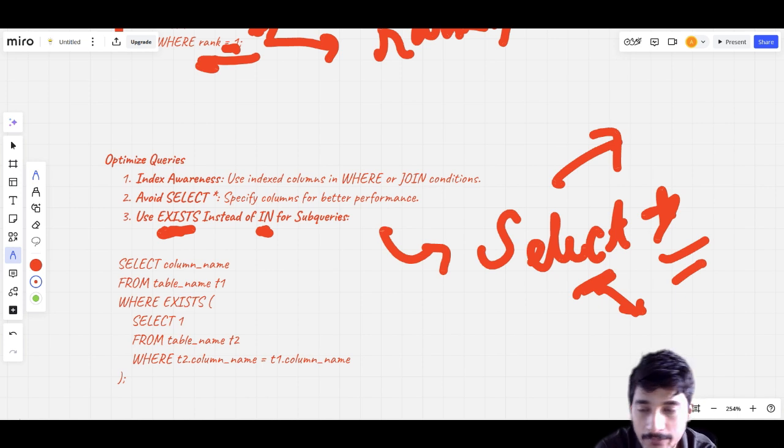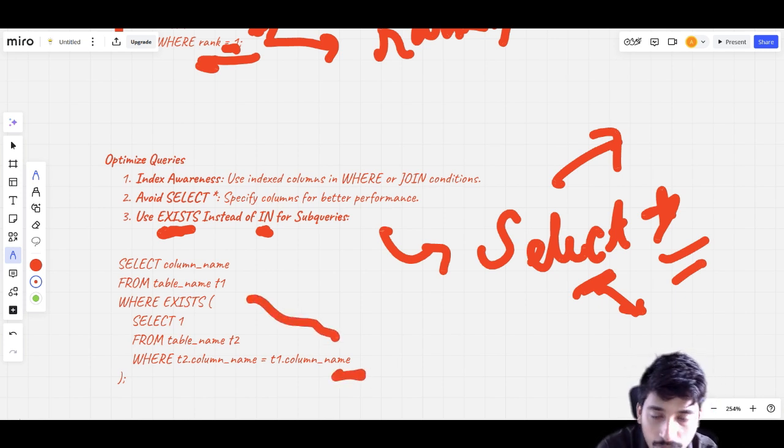So if there is no column, it will still try to search, but if you use exists, it will check whether the column exists, then select, else it won't select. So if you have a column where exists, select one, and if some value is there, those values would be selected and shown. So that's the next thing, optimize the query. First is understand the question correctly, then master the most common questions asked, then optimize queries.